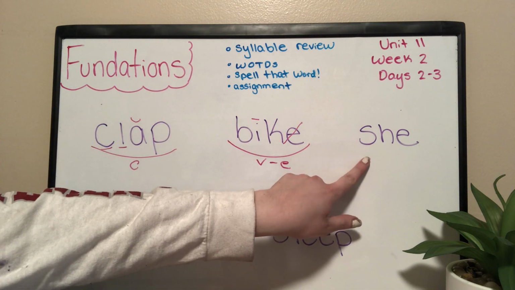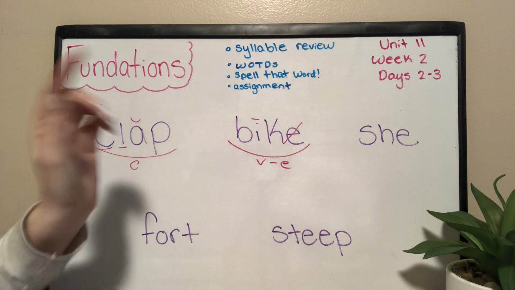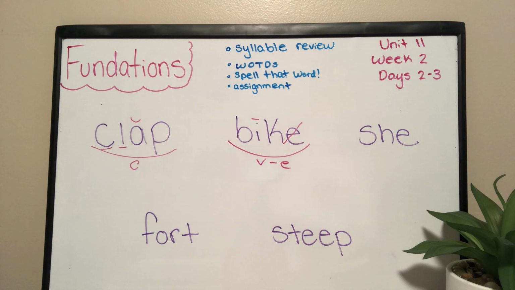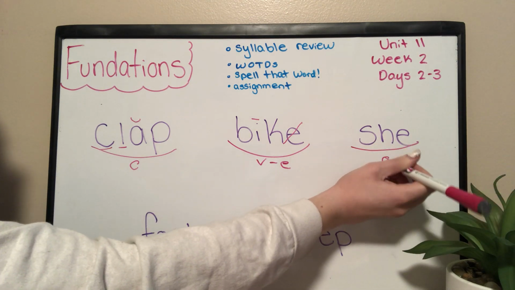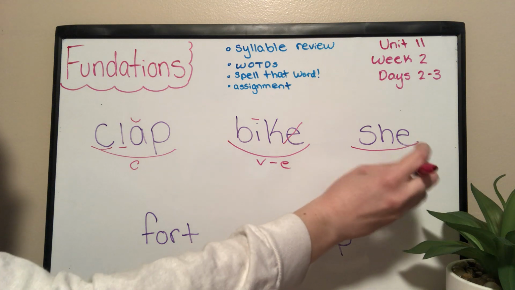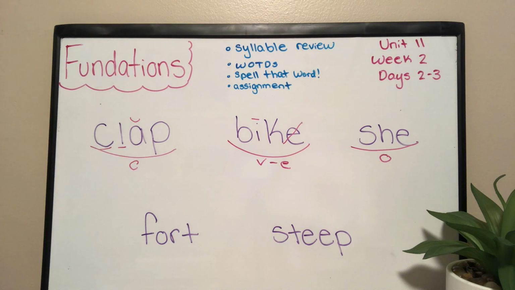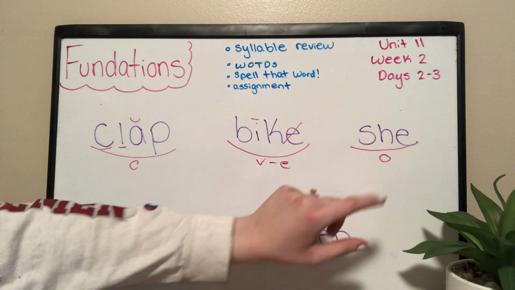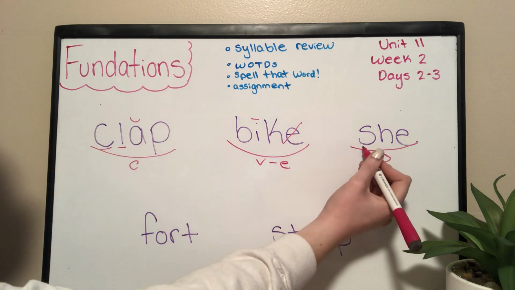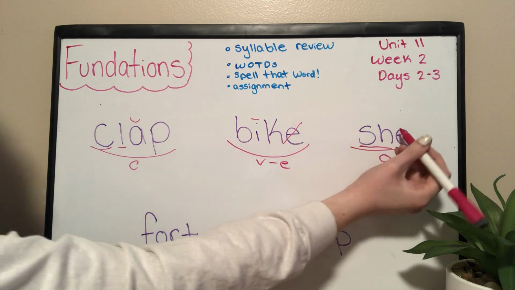What about this word all the way down here? 2 taps, let's tap it out. Sh, E, she. What type of syllable is this? Awesome, that is an open syllable. And we mark it with an O. Oh, that's a 6 or a G. That's not an O. With an O for open. Not for Owen. Sorry, Karen's brother. O for open. We have a digraph here, S-H, sh. So we're going to mark it with 1 line. And then we have an E here at the very end. Long E, macron.